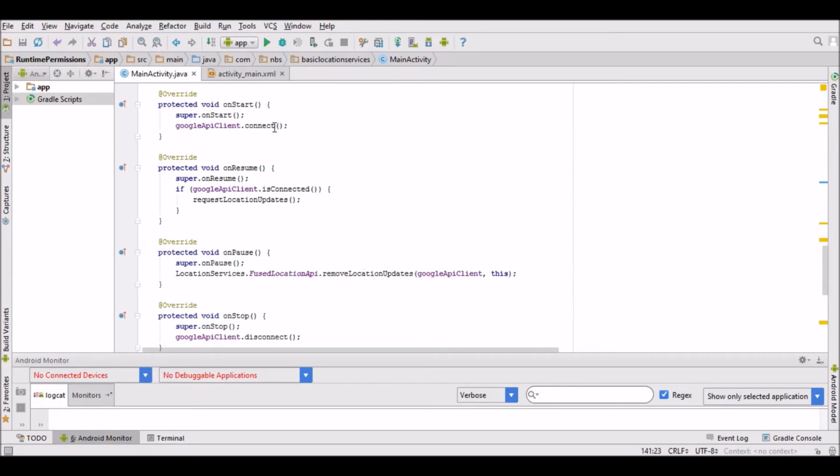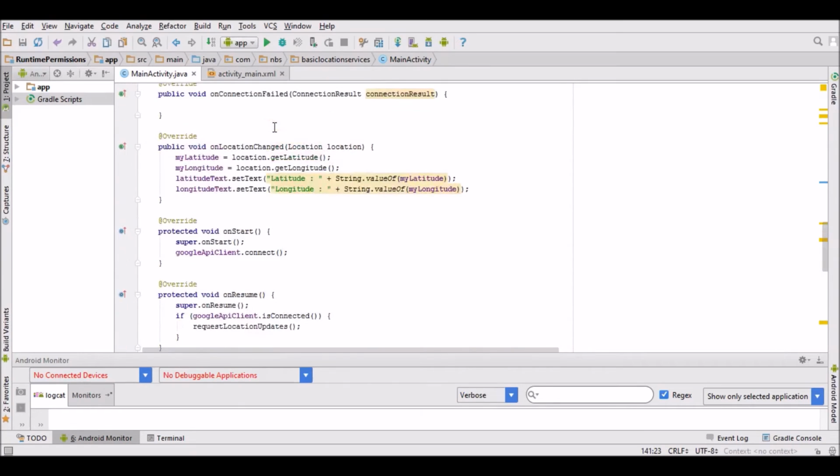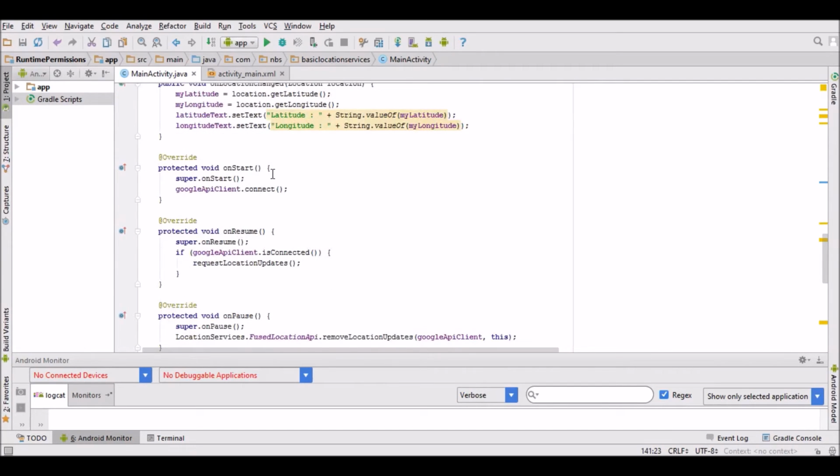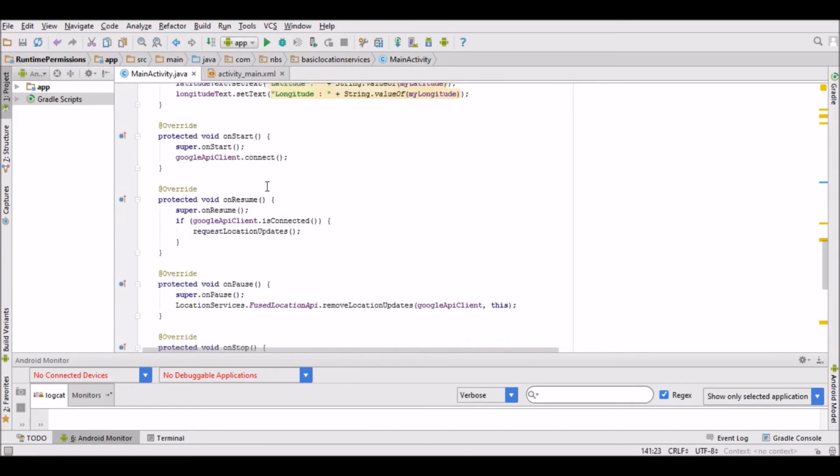We want the services to try and connect because we don't prompt the user to grant permissions until the onConnected callback is made. So we need to allow this to go through. Always try and connect and then deal with the permissions.